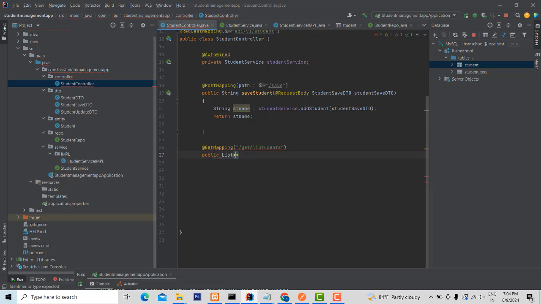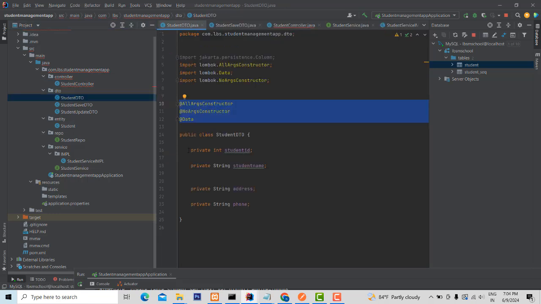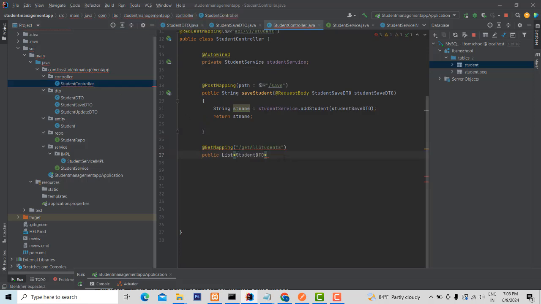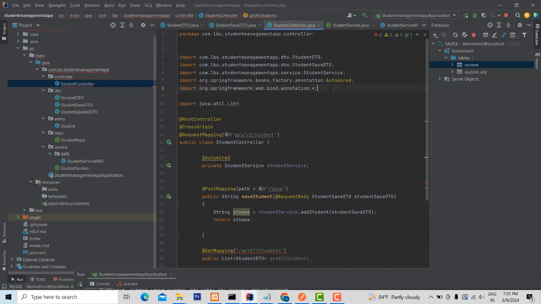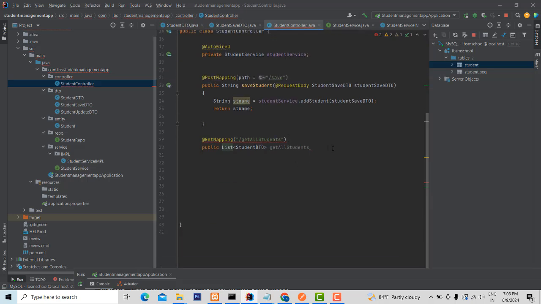Okay, this one should belong to this one. We need all the records, so we have a student detail, right? So get this or paste it over here. So here we have to write get all students. You have to write students. That's it. You have to press the enter key to implement the class, and this one also, press enter key to implement this namespace. Okay, right? That's the thing you have to write. This list is under the package java.util.List, right?